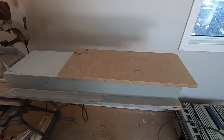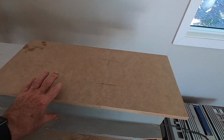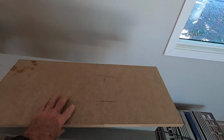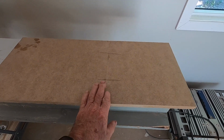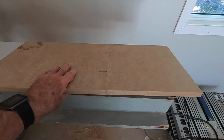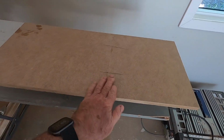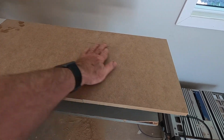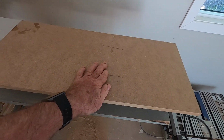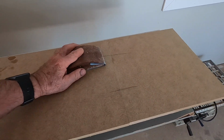All right, about 20 minutes later, our glue has set up. We've taken it out of the clamps, and what was two pieces of garbage has now become a serviceable piece of material that we could put a shelf in somewhere else. Once you take it out of the clamp, you just sand this down. It takes care of any little unevenness that there might be there. But like I say, it lines up pretty darn good. Just take some 80 grit paper and go back and forth with the sanding block, just like such. And then you're ready for paint.